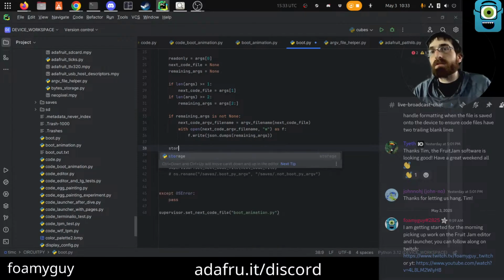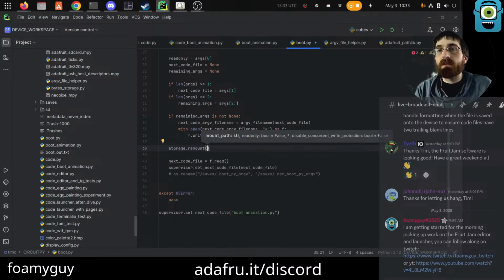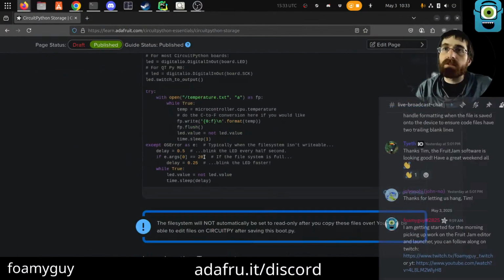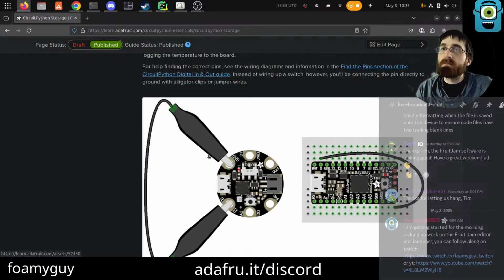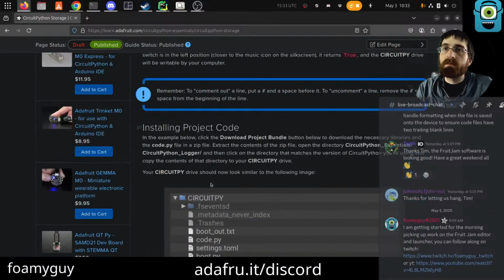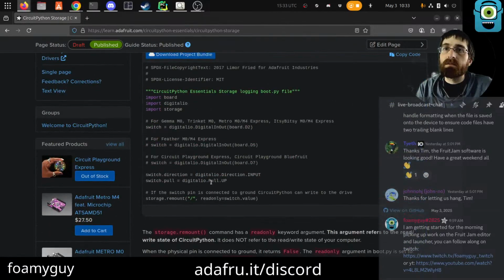Let's do storage remount, and then it should take, oh, mount path I think is just root. Look at the code to make sure. Doesn't actually mount anything. Where's boot.py? All the way up here. Okay, there, yeah.